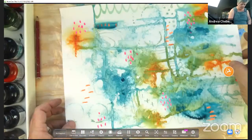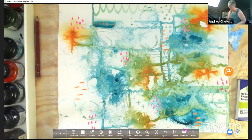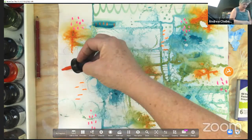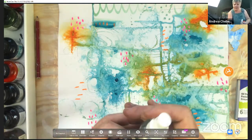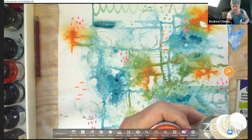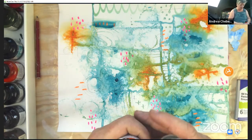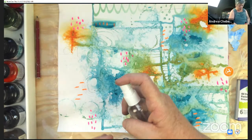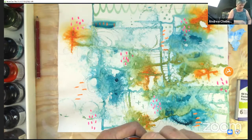I want a little more of this orange in it. I feel like it's a little light on the orange for me. And this time I want to start with spritzing with water. I know I just dried my paper. That doesn't make any sense at all, but I want to show you the difference. So when you start with spritzing the water on the paper, and then you drop the ink into it.